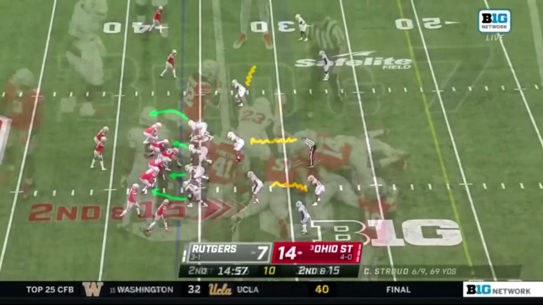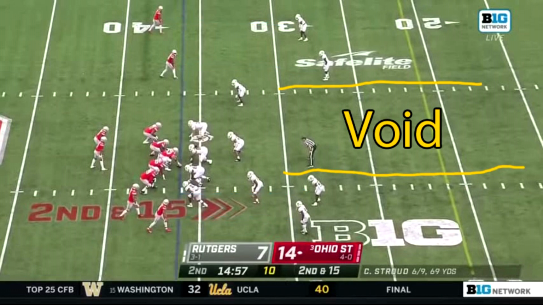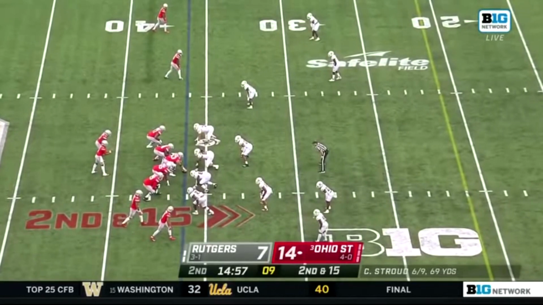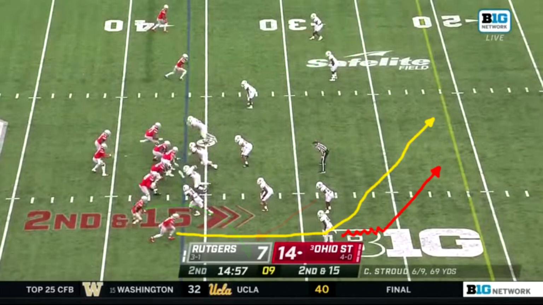Rutgers shows up with the basic concept here. 4-man rush. 3 linebackers drop in the basic rush zones. And it looks like quarters coverage, cover 4, which may turn into man. If you can, you want to get to the void in the middle of the field versus this coverage. The best way to do it is to get that safety on the top out of there with a flag route, run him to the sidelines. Down here at the bottom, you'll run that safety down to the sideline, which is going to free up the post to the middle of the field.